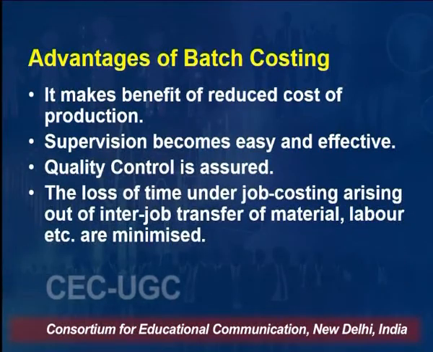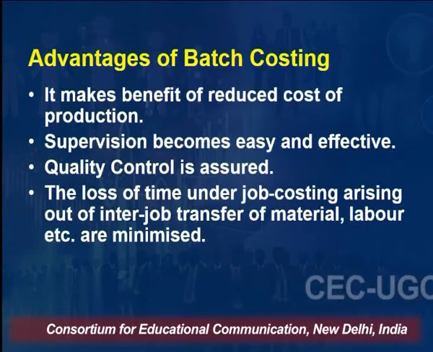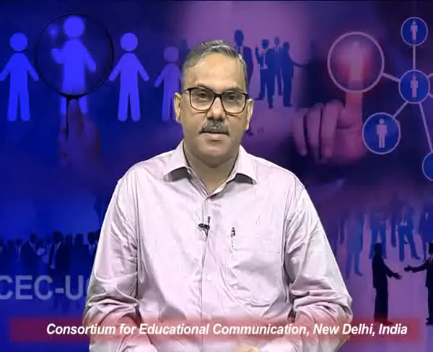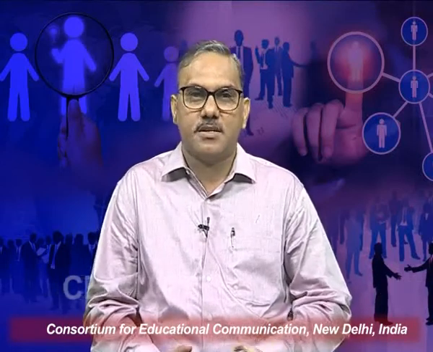And the loss of time under job costing, which arises out of inter-job transfer, when you are transferring material, labor and overheads from one job to another, is minimized when we are using batch costing. And of course your accounting work is reduced owing to your homogeneous job. So this was all about batch costing.